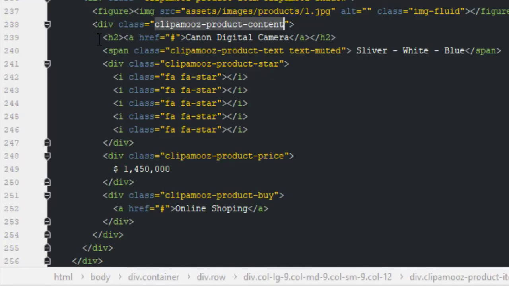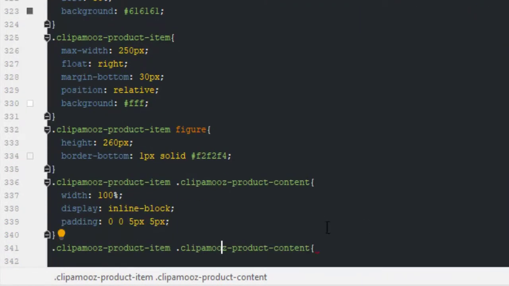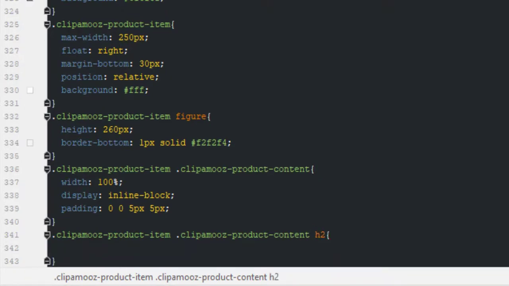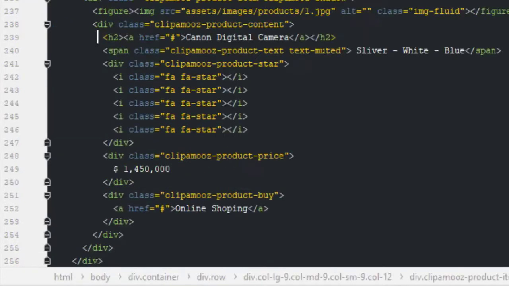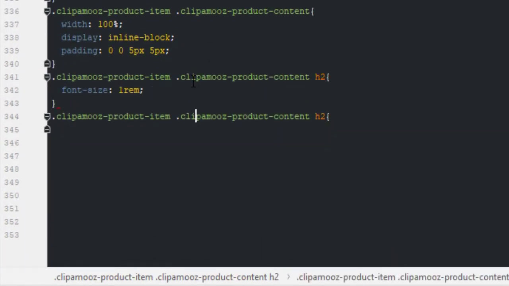And add CSS for h2 in Clipamooz product content, Ctrl+D and add h2. Just font-size 1 rem. Now add the CSS for a, for example, Ctrl+D and add h2 a.